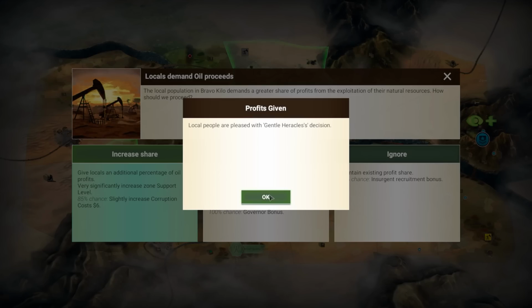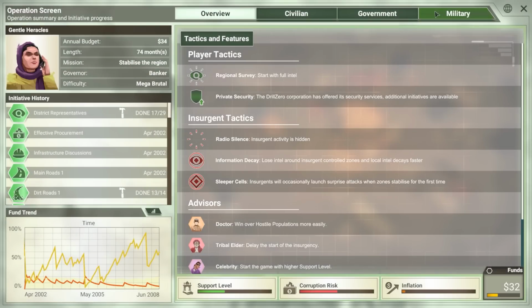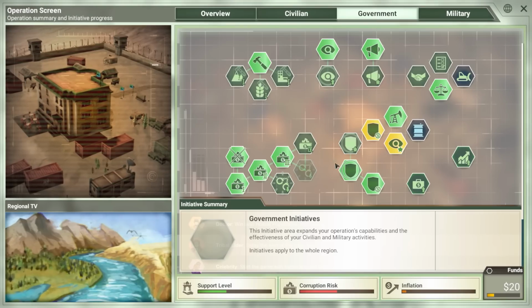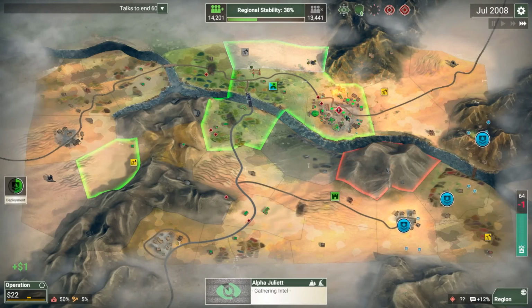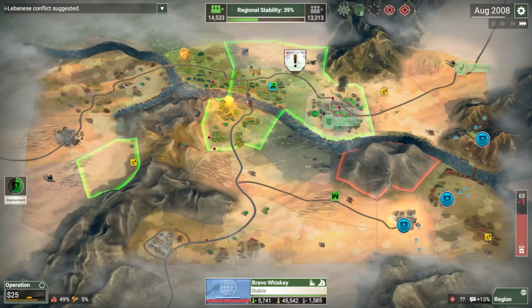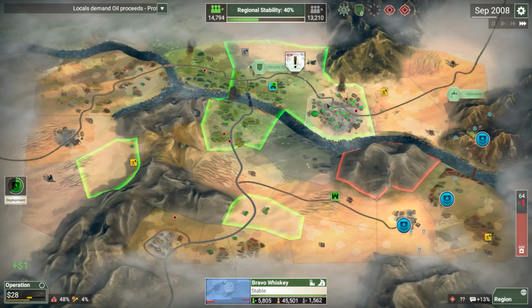Let's go ahead and increase some share of support there. We'll do that. Let's get some more anti-corruption. And I can't remember, did I get more policing? I did. So 3 levels of policing should definitely be able to deal with almost any of this. Yeah, they've only got like 2 strength over here. 3 policing absolutely can kill these guys off. I've got nothing to worry about.